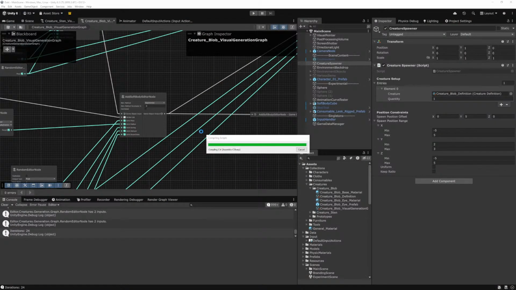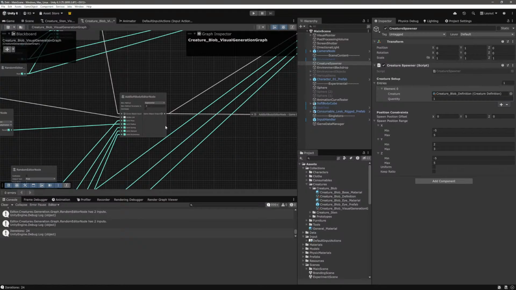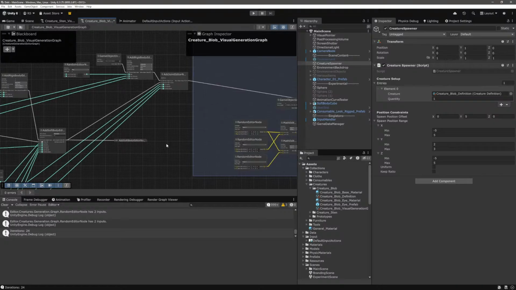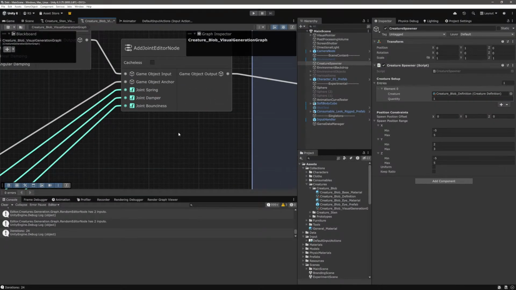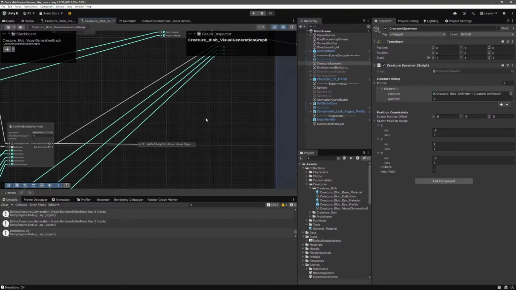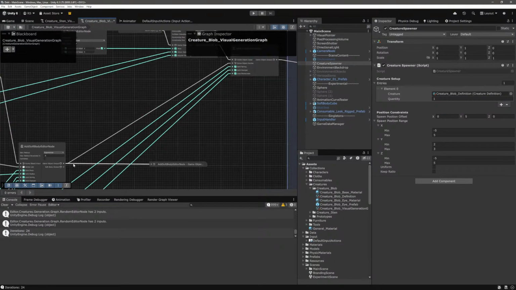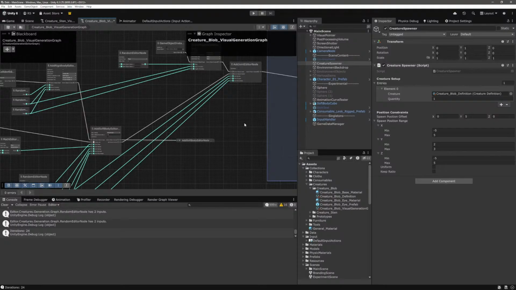So now we should have a secondary output here. And we're gonna add the eyes to that one. But it might not be as simple as that, actually. Yeah, we're gonna take this one and do like that, I think.